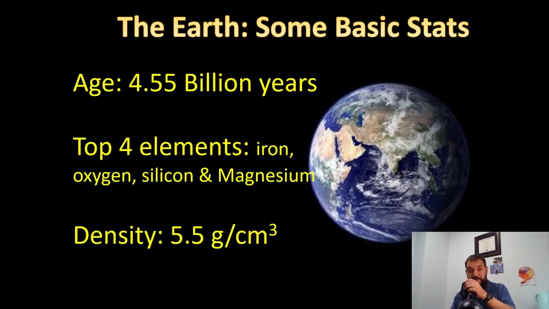Now, very important, the first question you have is, what's the age of the Earth? Obviously an important question. It's going to be on all your tests: 4.55 billion years, according to radiometric dating. That's the number that we've gotten from radiometrically dating the rocks. And that is referring to when the Earth kind of accreted together. So obviously the Earth is, maybe you could say, a work in progress. It grows over time, but it was mostly grown and put together and became a planet about 4.5 billion years ago.